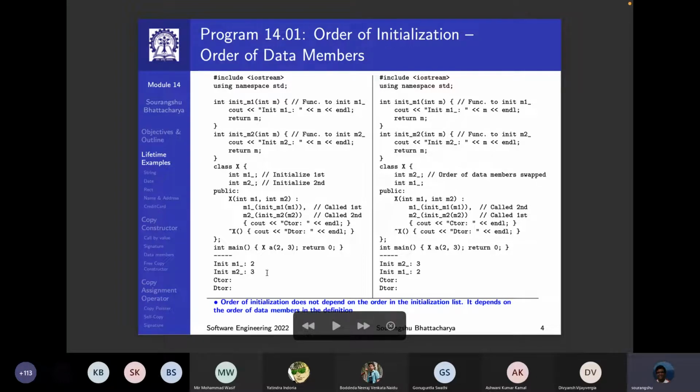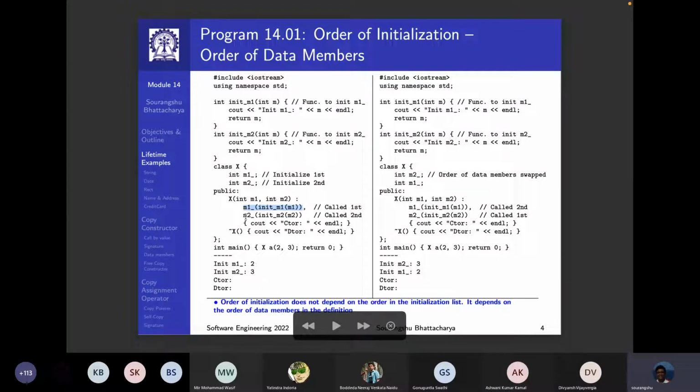Now look at what the output is. The output here is that first you see init M1 2 and then init M2 3 and then ctor and then dtor. So what is happening here? The first initialization is happening here, and because this first initialization is calling this init M1 function, this init M1 thing is getting printed.